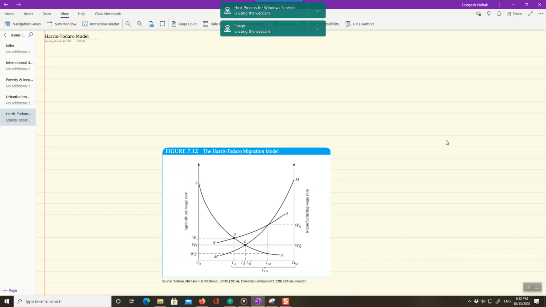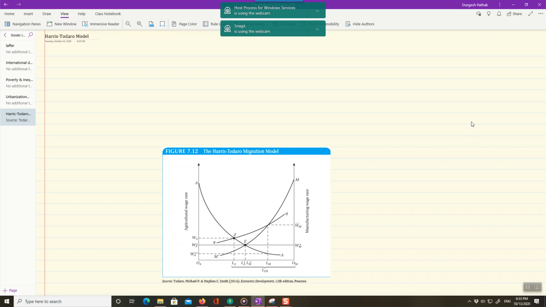Hello friends. Today I am going to deal with one interesting question. You have seen people migrating to urban areas even when there is a lot of unemployment already in the urban area. Then why do people actually migrate? Because when they are migrating without a surety that they will get a job in the urban area, are they acting irrationally? Let's try to answer this question.